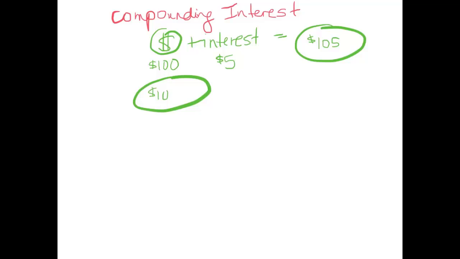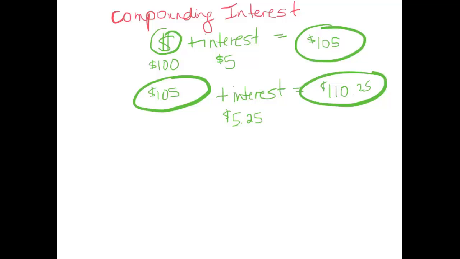So now I'm starting with $105 in my bank account, and now they're going to give me interest on that amount of money. So I'd have to figure out what is 5% of 105. I'm getting out my calculator. Let's see, 105 times 0.05 is $5.25. So see, I just made interest on the interest that they gave me. So they're paying me money just to keep that money in the bank, right? So now I'm at $110.25. So that's what compounding means, making interest on interest that they're already giving you.